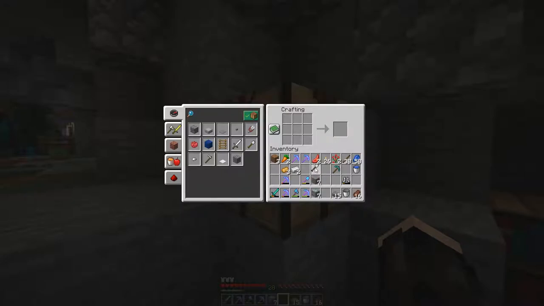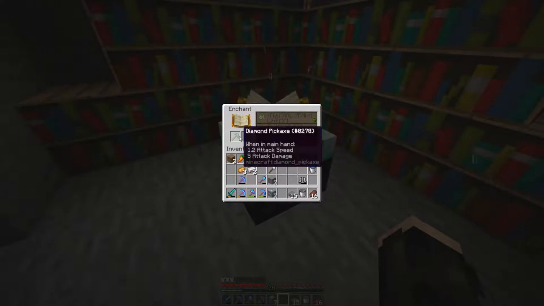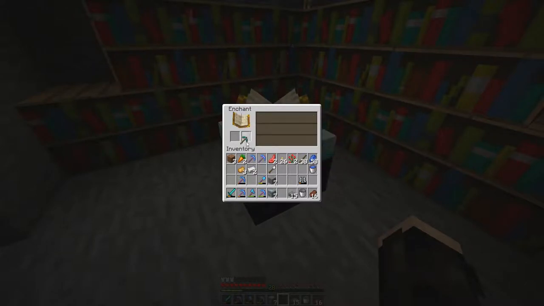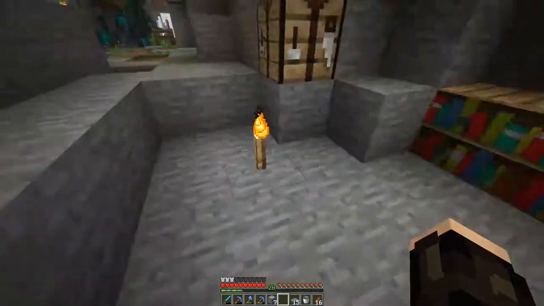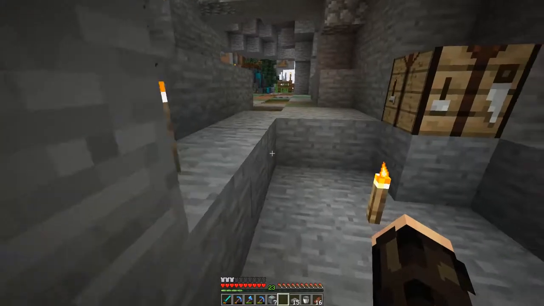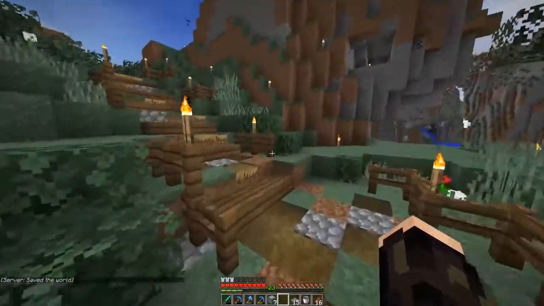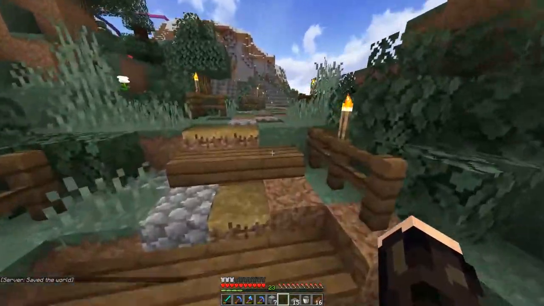Let's make one of these for a throwaway. Fortune 2. Level requirement is 30. I don't want Fortune 2. I think we're just gonna leave that there. I'm gonna go ahead and combine these guys, and I'm gonna go back to our zombie guy over there, and I'm gonna just keep getting levels and coming back and enchanting until we get what we want, I guess.